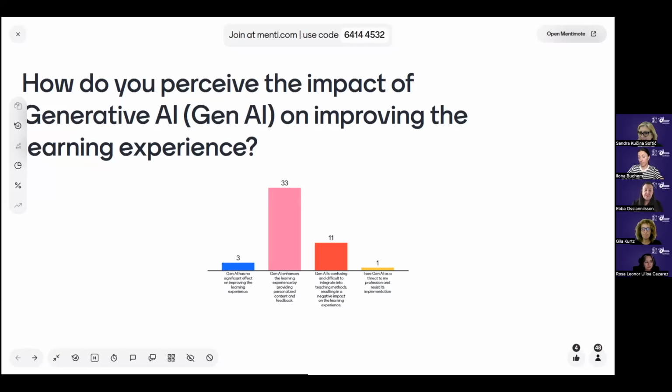Yeah, okay, agree. Ilona? I just wanted to comment on the results in red, the 11 answers that we have now. 11% said that it is still confusing and difficult to integrate. I think this also shows that there is still a need for discussion and teacher training. This is what we are also doing today, right? Presenting the example. So that's actually an indicator for the relevance of what we are doing today.